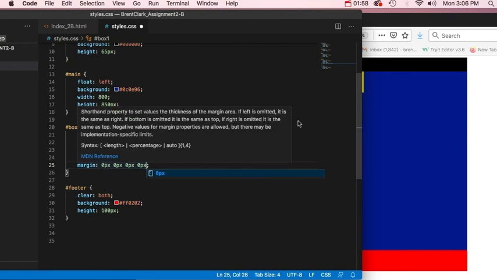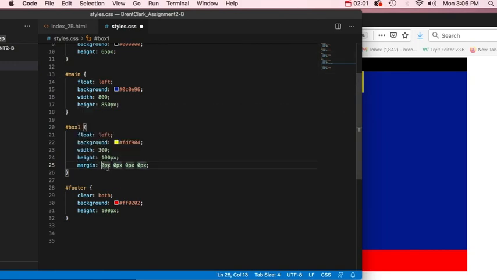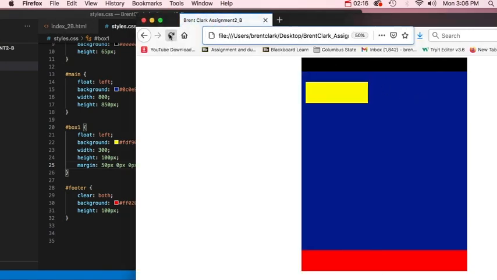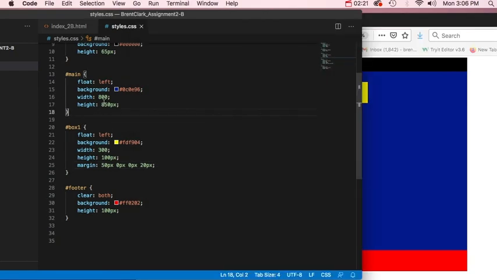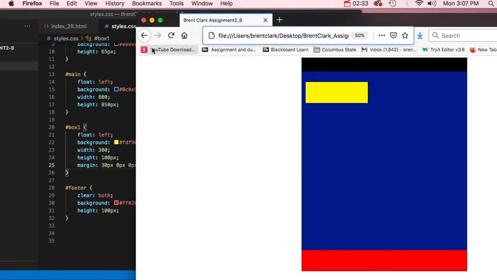So I did say I wanted a top, what did I say, top probably about 50, and left we'll try about 20. Okay, and we'll save that, refresh, and it looks probably a little bit too much. Let's just make it down to 30, oh no wait, sorry, that was 20, we'll try 30 on the top, just so it's not too out of hand. So yeah, that looks a little better. We can go through and adjust these a little bit more.